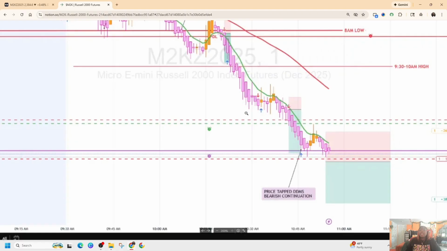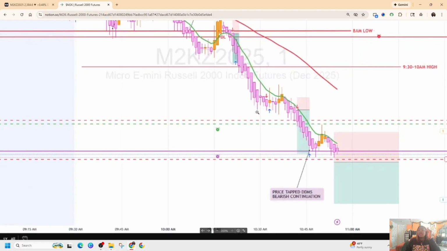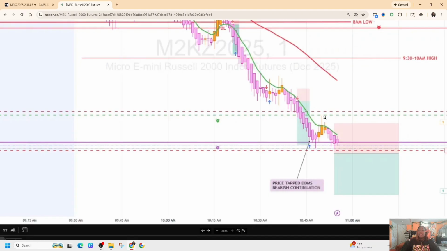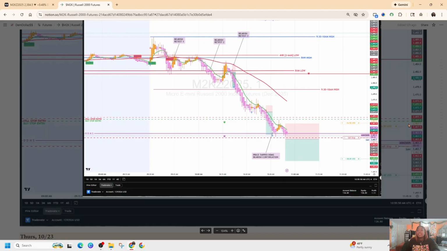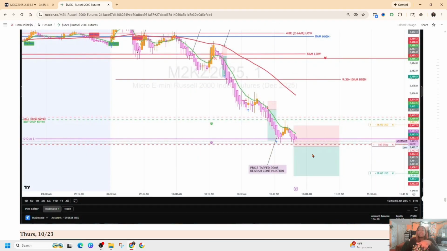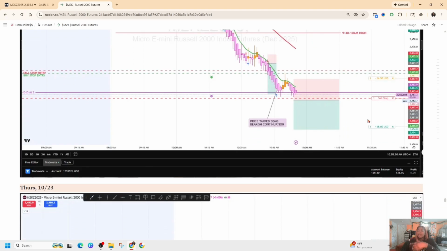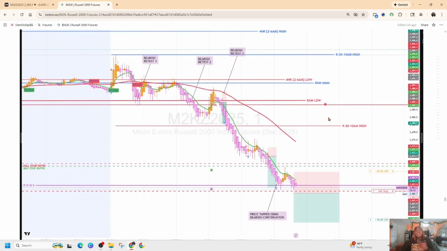And then I entered when price was under this zone right here. You can see from where I entered on this candle, price finally went past this level. Then I anticipated another entry right here, but I don't think I took this entry. I was done for the day, just for these two trades. I didn't want to be chasing. Like I said, I'm not trying to trade 11 a.m. I just have no luck.